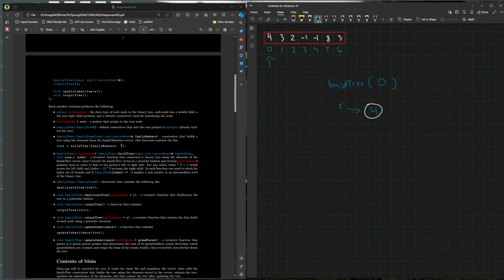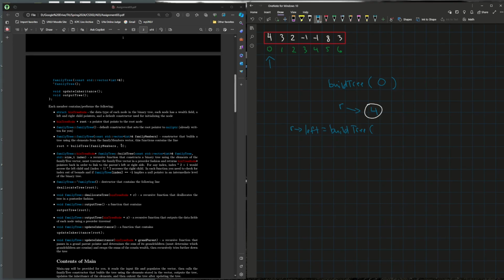Now we have to construct the left side and the right side of this node. I'll give this away to help you. We're literally going to do this in our code: r left equals build tree, and I want to pass in the index of the potential left child of 4.